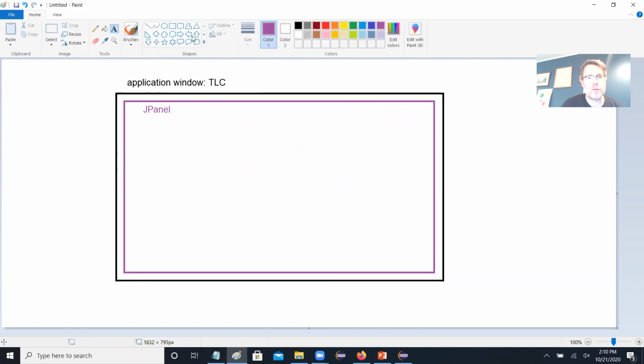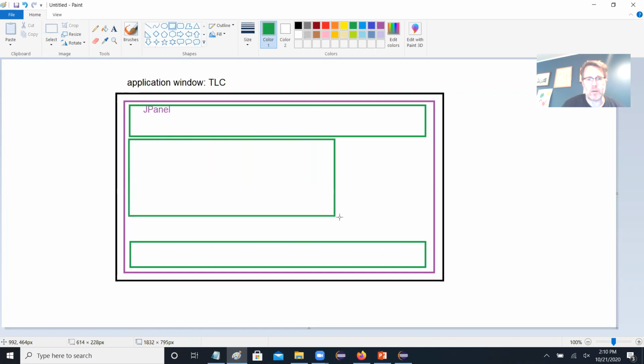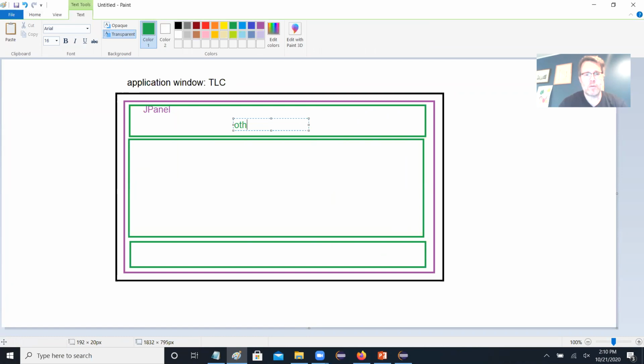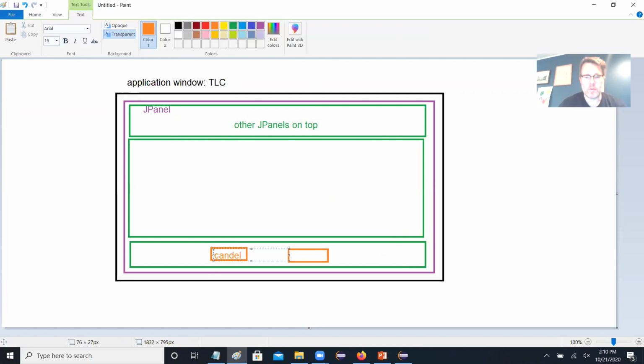To that JPanel I attached a few other panels: one at the top, one down below, and a big one in the middle. In some of those I had other components added. In the one down below, for example, I had a cancel button and a start button, I believe, was the layout of those.